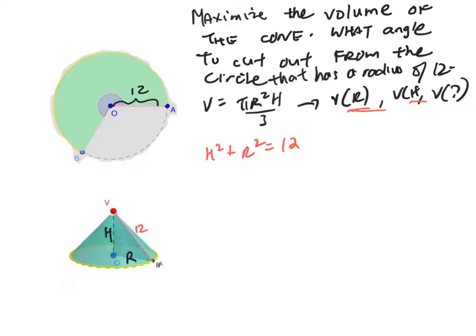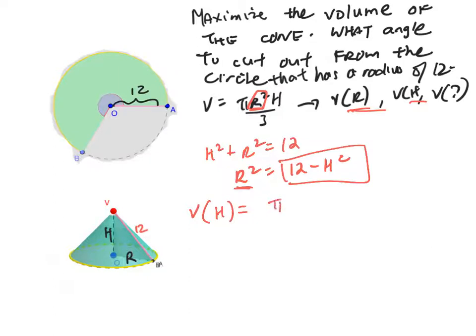In this case, it's up to you. But for me, I'm going to isolate for r squared. Why would I isolate for r squared? Because I already have an r squared here. In other words, I don't have to take the square root on both sides. I can just sub in this entire piece into the red part here. So I'm going to express v in terms of h.